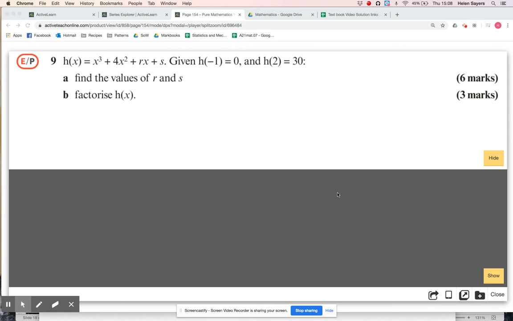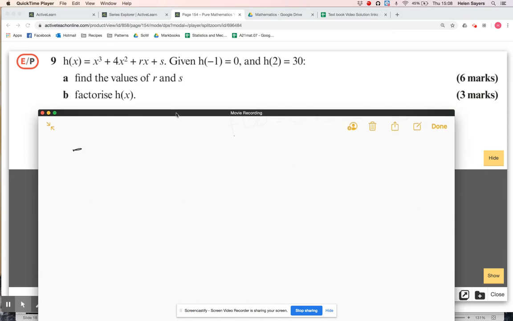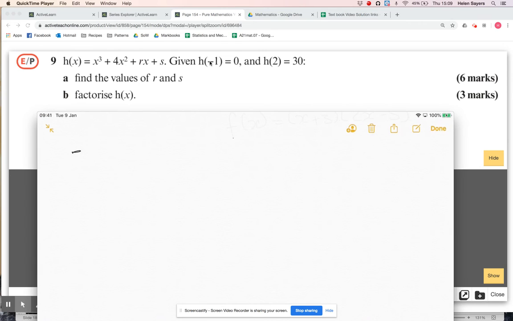Okay, we're looking at mixed exercise 7 from the first year core textbook, and we're on question 9. So we've got an exam question, which is good because we can see how many marks each bit's worth. And we're also told it's a bit of a problem solving one. So, okay, as long as you're happy with what this notation means, part A is actually really not too bad.